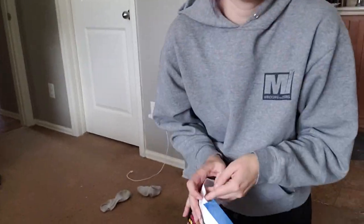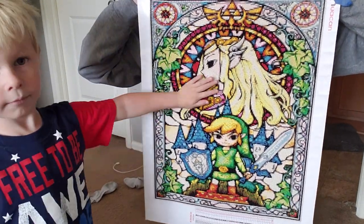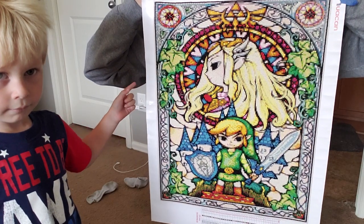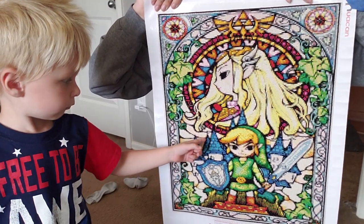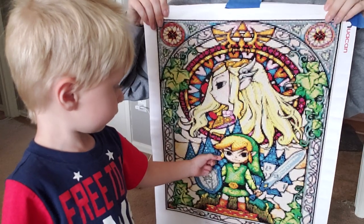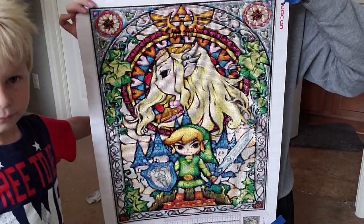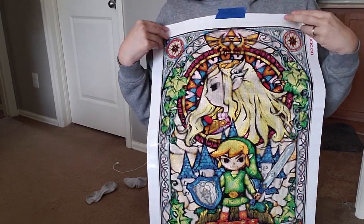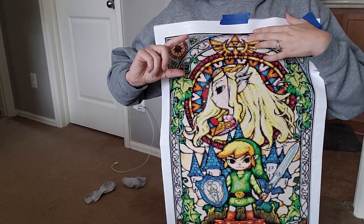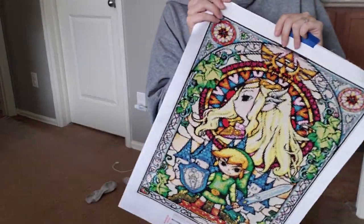I was requested to show my Zelda. This was my first AliExpress purchase — it was a custom by Huacan. This was before I found out that you should send your picture in before you order to get a recommendation on size. I just chose whatever size I thought would be appropriate, which was a 50 by 40. And if you can't tell from the video, I can see it in person, but these two circles here and then the circle that goes around are just a bit smushed. So this probably would have been better if it was a 40 by 60 or bigger.